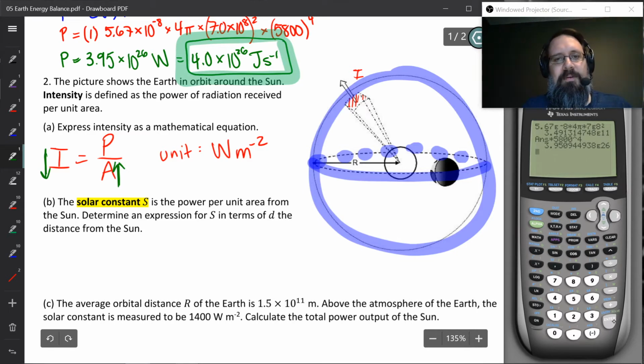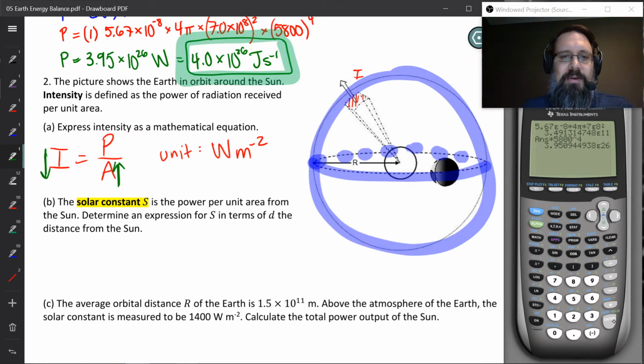So as you get further and further from the sun, the solar constant is less and less, which means that you're getting less and less power in the same amount of area. If you think about solar panels, they say that solar panels don't work on spacecraft beyond about Jupiter. If you want to go past Jupiter, solar panels aren't going to work because the intensity, the solar constant, gets so small at those large distances from the sun that it's just not gathering enough power to run the equipment on the spacecraft.